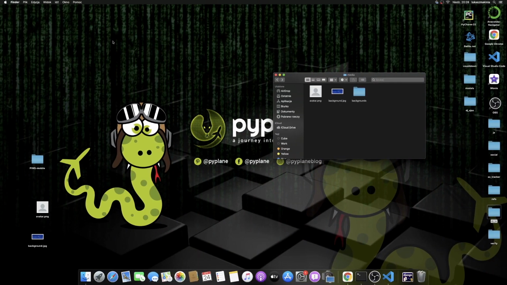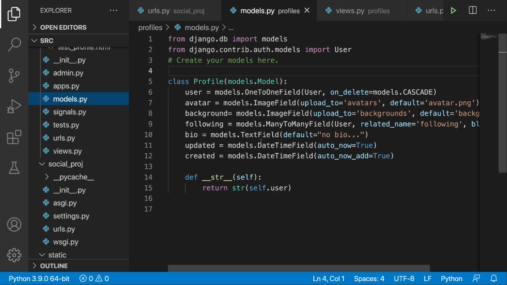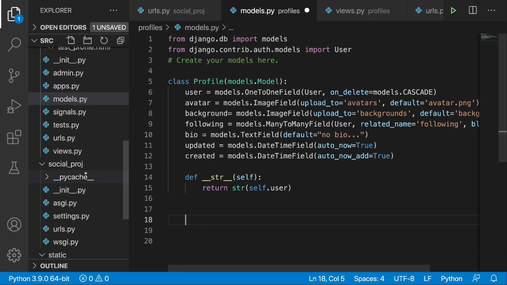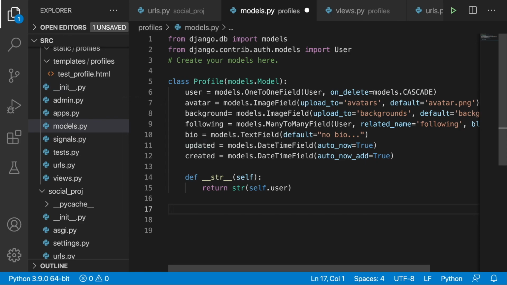So let's go back and let's open up the models.py file. And now the working system will be like this, that we will create a method and we are going to simply display the results in the test profile. All right, so we can begin maybe from something very simple. Let's get all the posts of the user, of the particular user.